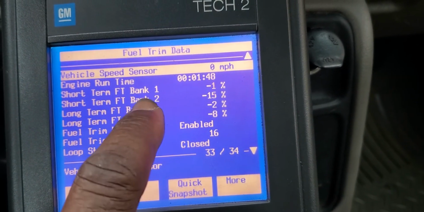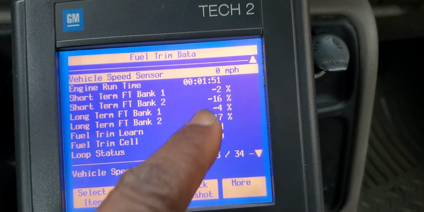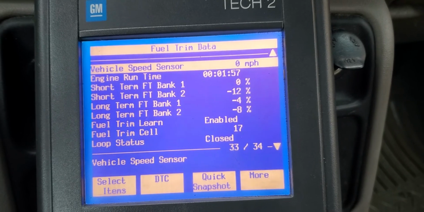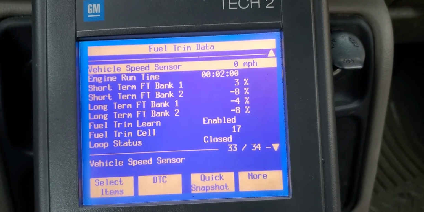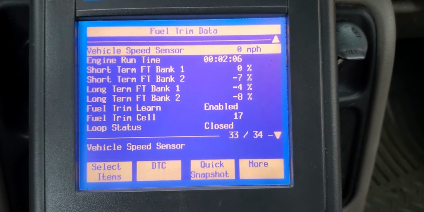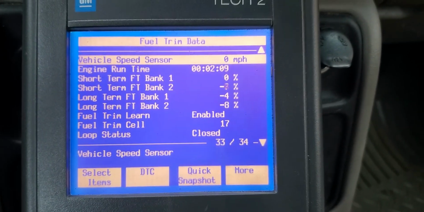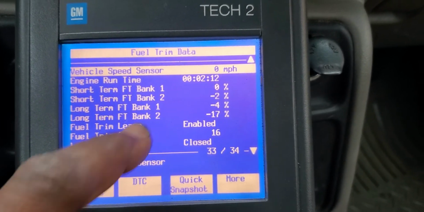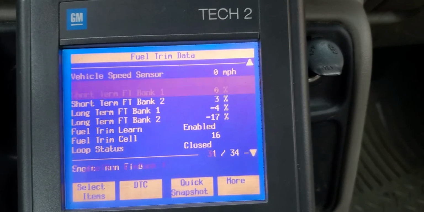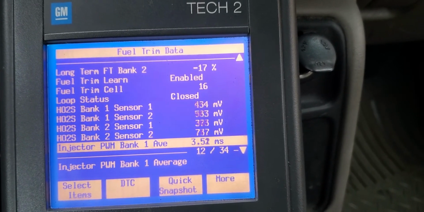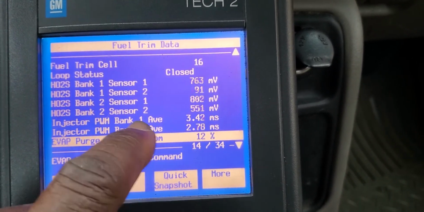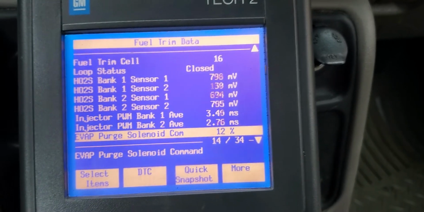Bank 1 is minus 2, minus 1, which is reducing, but bank 2 is pushing a lot. That's why the injector also is, because with the minus it tries to pull down the system and gas, but it's still adding gas, I believe. Hopefully this explanation is okay, but I see something here. Bank 2 is like dumping gas. You see 2 and 2, minus 17, and here it goes 0, minus 17. If somebody there can correct me, please give me some idea. But here you see bank 2 is drying out, but bank 1 is, anyhow.